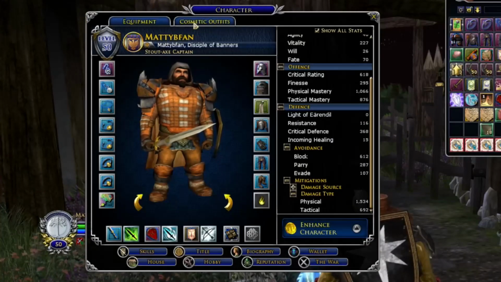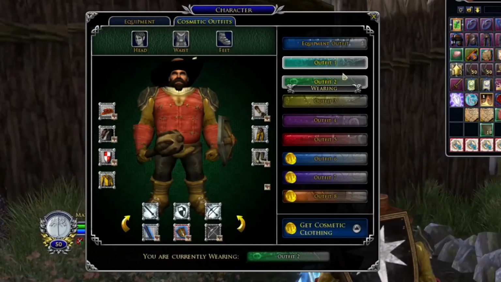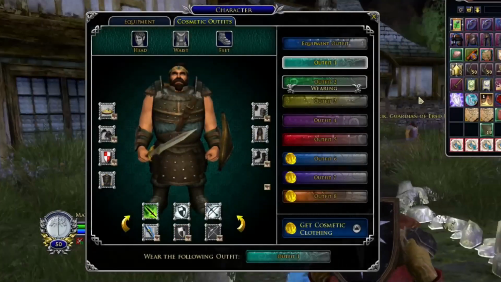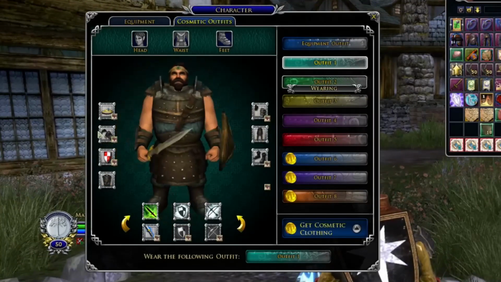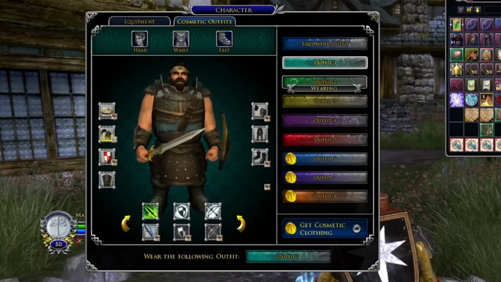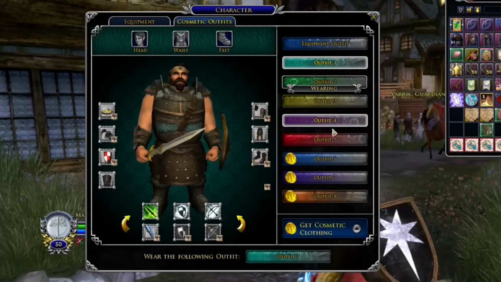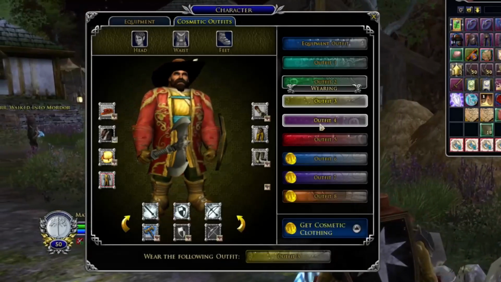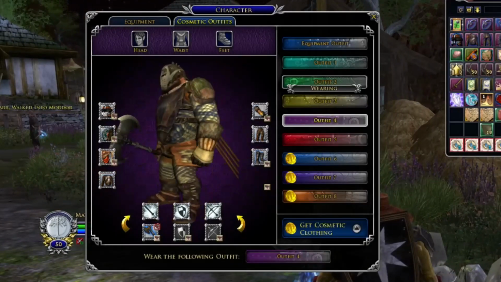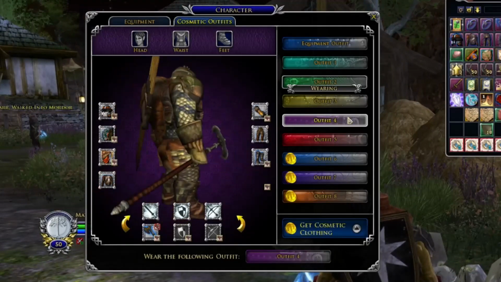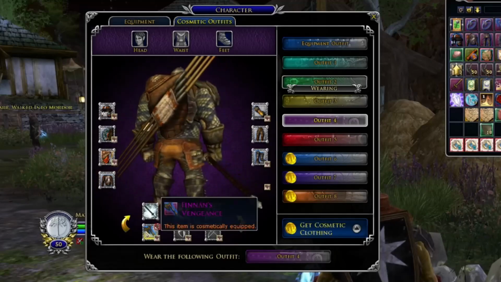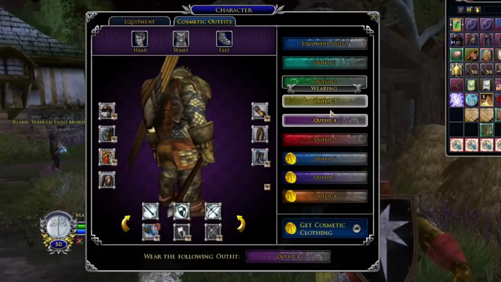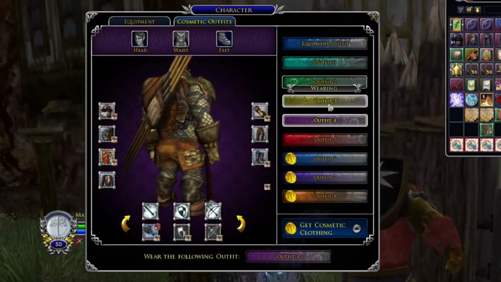And then also up here are your cosmetic outfits, right? And so cosmetics, you can put anything in the armor slots and the weapon slots. It's very fun. I very much enjoy pimping my characters out, as you've seen. Maybe you've seen my playthrough here on YouTube. You've seen me pimp out my character.